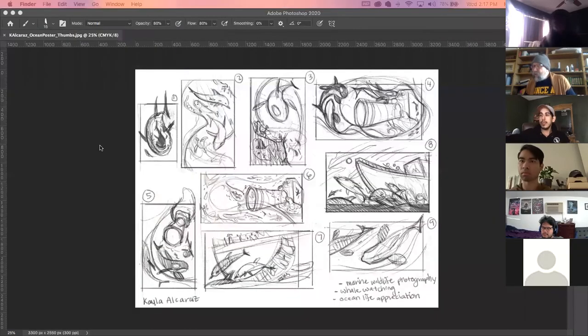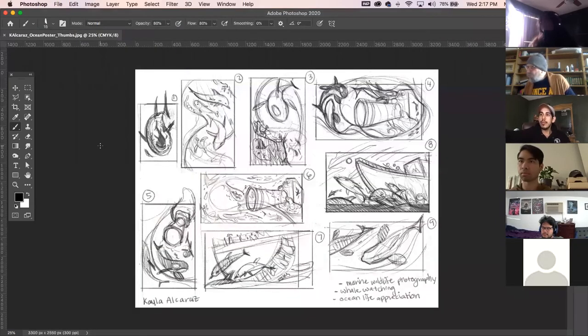Okay, so what are we doing? I'm gonna do like a marine wildlife photographer kind of poster for a story that I'm working on that has to do with that. So I want to use that graphic within the story. Yeah, that's perfect. So which one do you like? They all look pretty good. My favorite one so far is number 6. And what's this? Is this a camera? Yeah. And it's underwater? Yeah, something like that, or have the water flowing around it and then sea creatures.